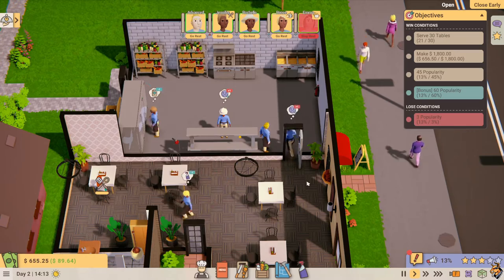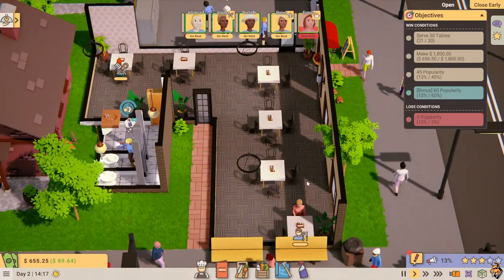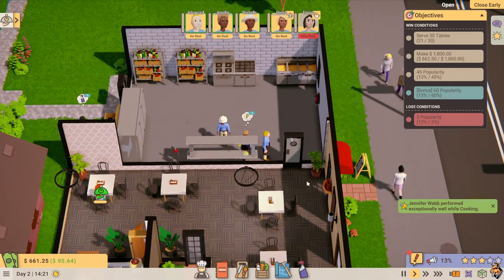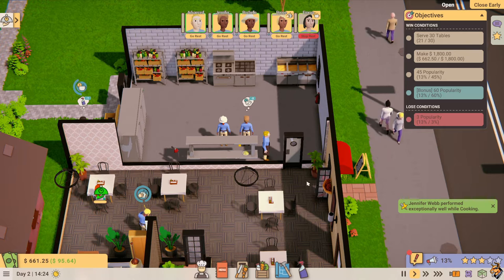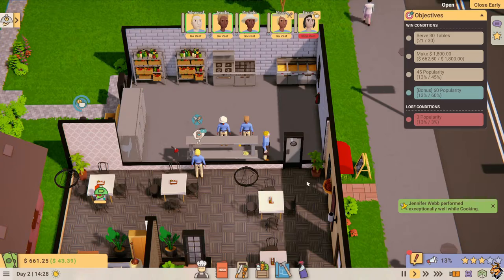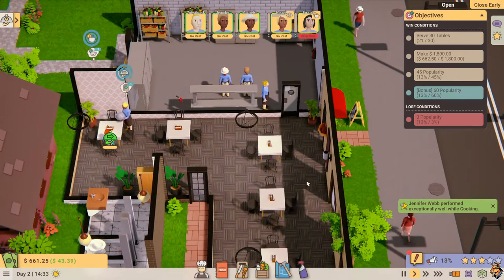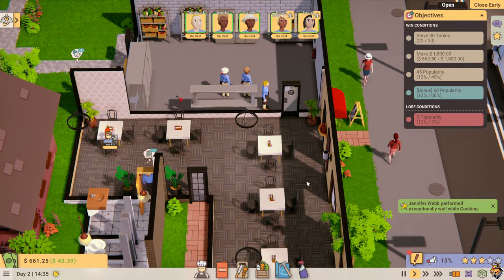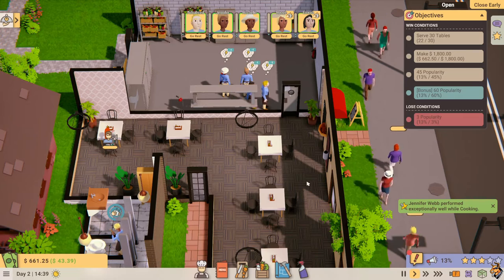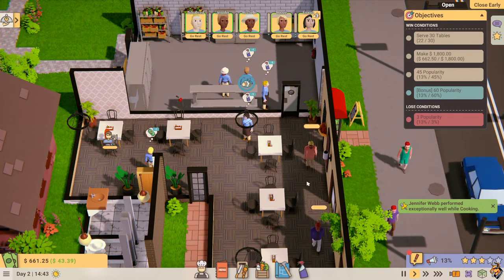Yeah, okay, she's already resting. Perform well while cooking? Why, that's fantastic. Order up, let's go. Yeah, we are getting popular. That's what I need to do for day 3. I need to hire an all-time cooking person. I mean, cleaning person. Because I'm wasting my server's energy.